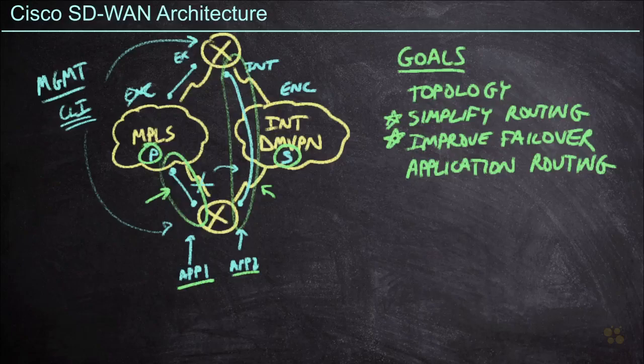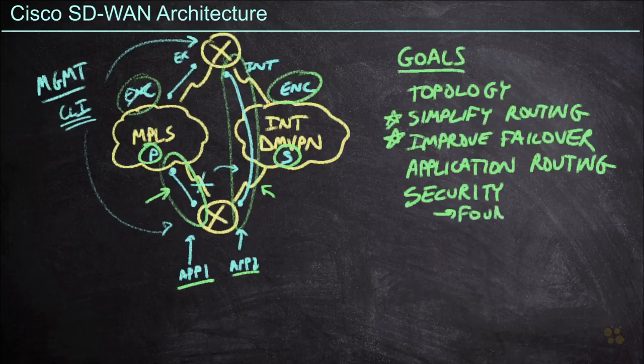Now, a big goal that we need to have, especially in the modern networking era, is to improve the security of our WAN environment. As we mentioned, we are encrypting traffic sometimes, not encrypting traffic other times, sharing routes with our service provider, that's a security risk. We need to greatly improve the security of this environment, to the point that this security needs to be foundational to our solution. And what I mean by that is it must be part of the solution from the beginning. I want this to be a check mark in my configuration policy rather than an entirely new protocol or an entirely new methodology that I have to layer on top of an existing solution.